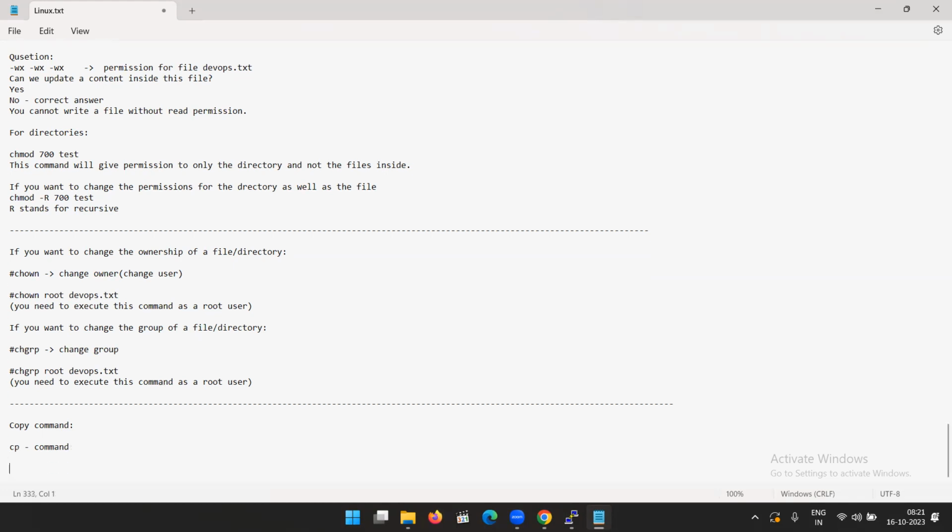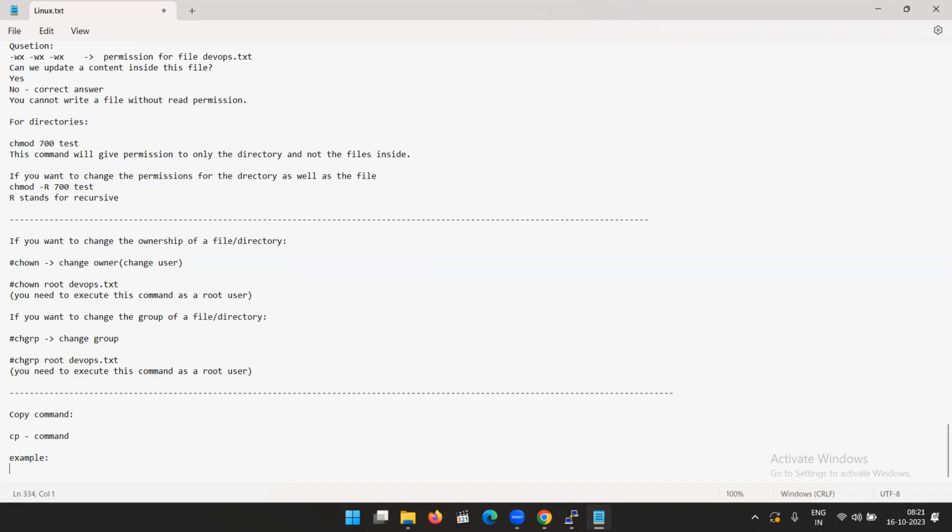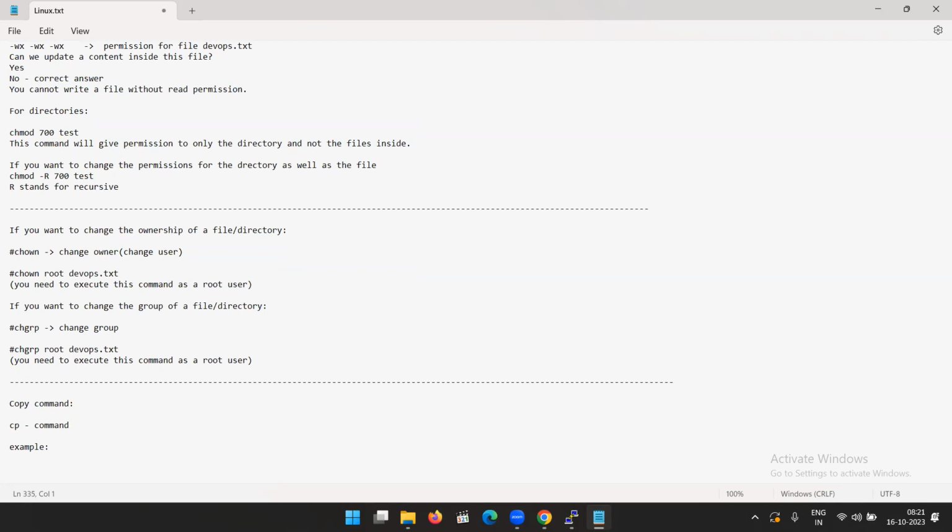The cp command, for example, let's say there is a file called devops.txt, the same file, or let's create a new file. We'll have a file called test1.txt, and we'll move that file to the DevOps directory.